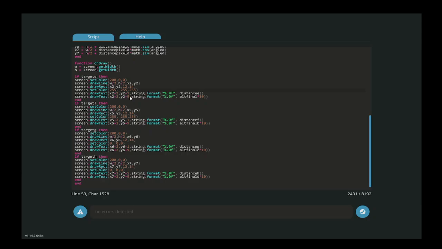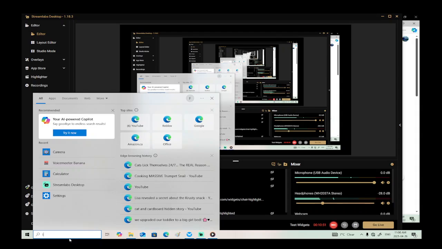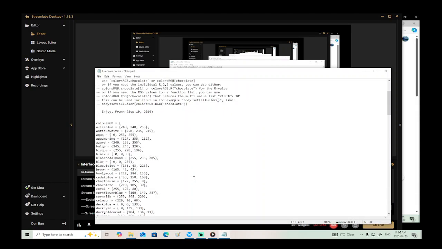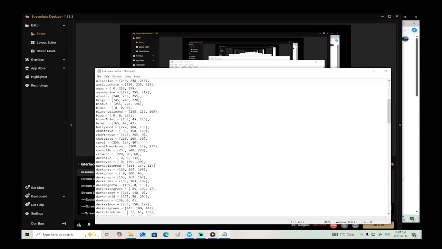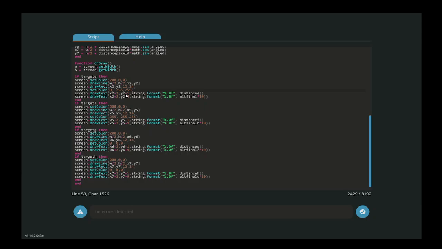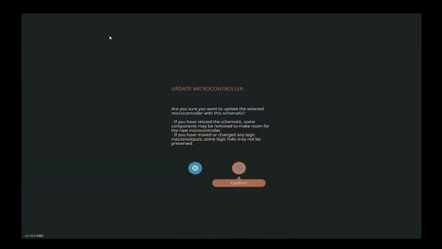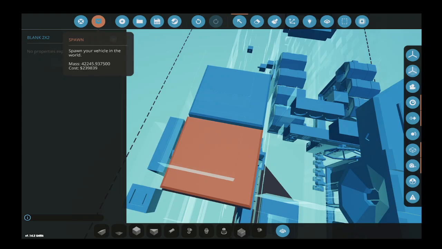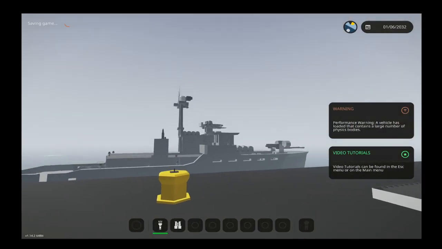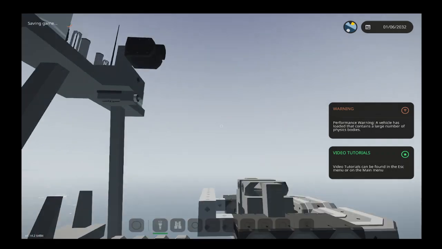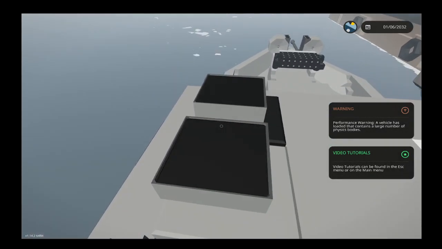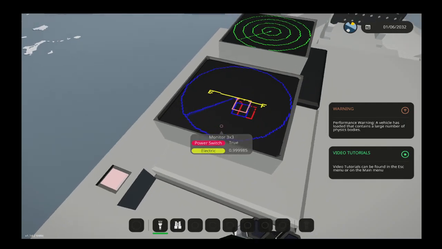Now 255255 is black. So I need to look here at the Lua, and I just need to see, blue is 00255. Okay, so we'll change this because I want to be able to see what it's printing here, so you guys can see it. So then the elevation is in meters, and I just multiplied it by 10, I guess for whatever reason.